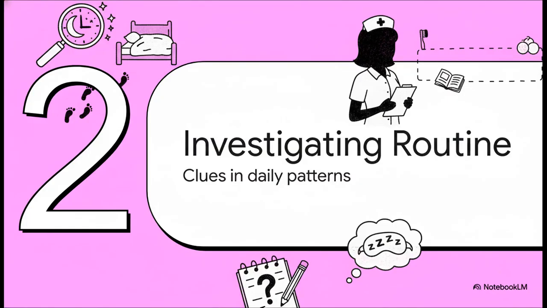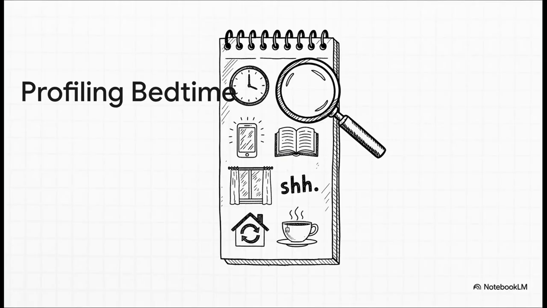Okay, let's get down to business. Time for our first line of inquiry. You know, every great detective starts by examining the scene of the crime, right? To get a baseline. For us, that scene is the patient's bedtime routine. This is where we start building our profile. These questions are your best tools. Asking, what do you do in the hour before bed, is so important.